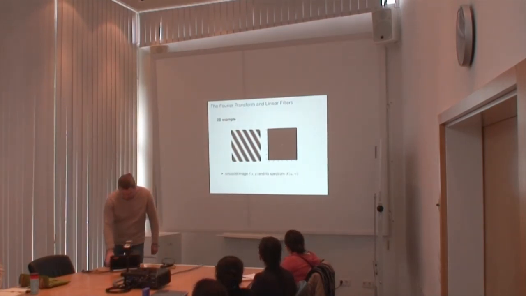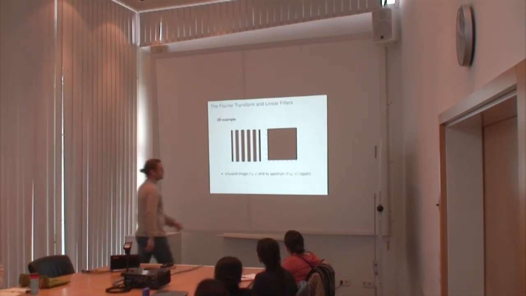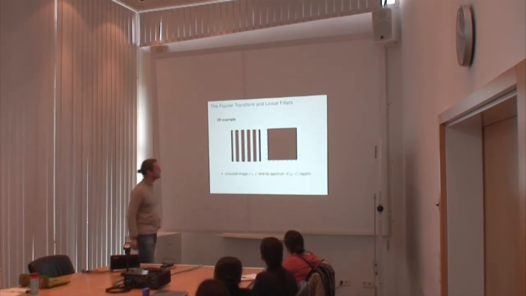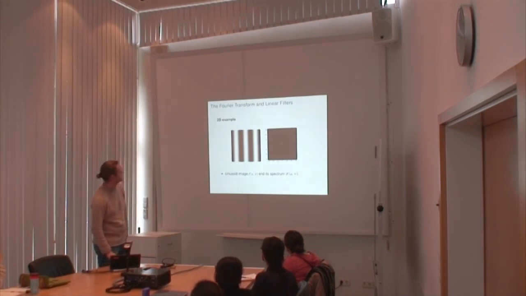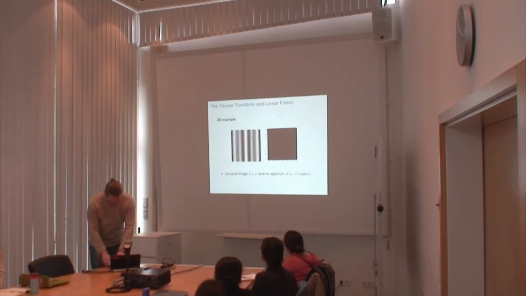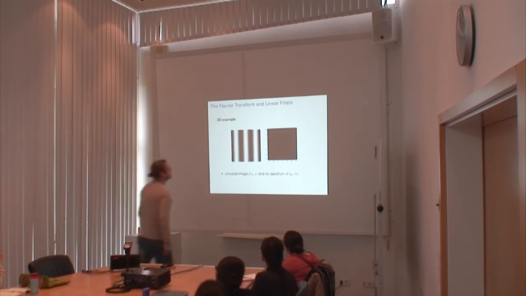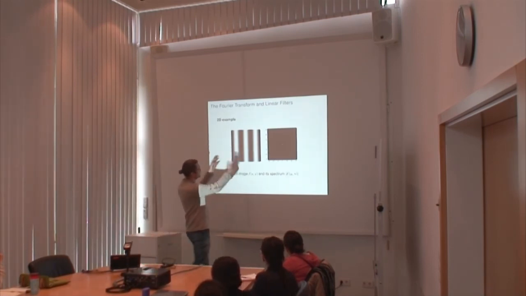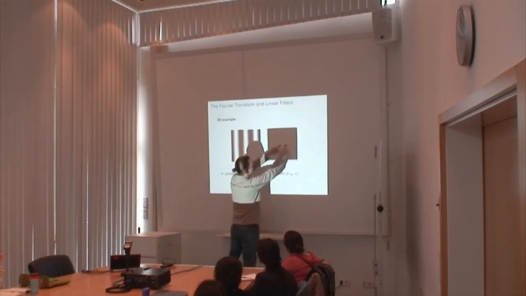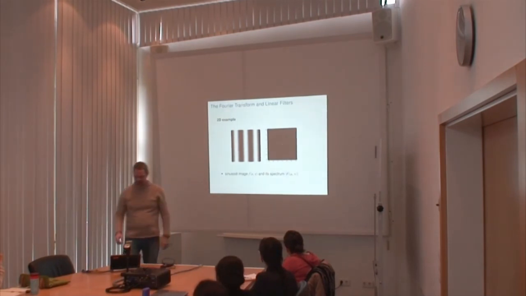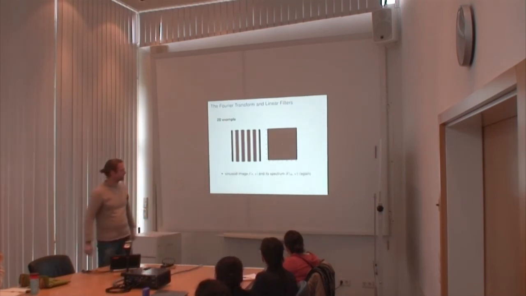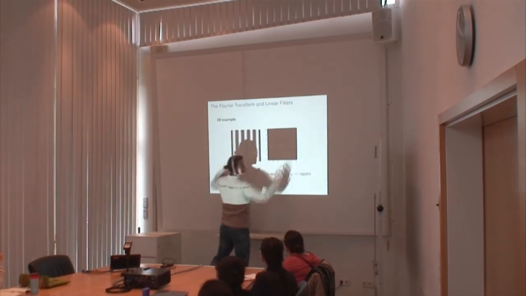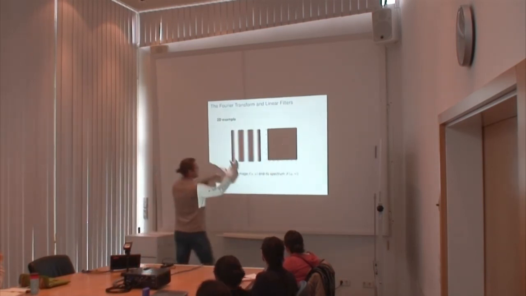Then let's have a look at this one again. So we have seen this already. This is with period 5. How would it look like if I increase or decrease the period? Like so. This is period 3. Let me have a look at the right. Period 3. You see what I'm after here? So here we have, this is not as high frequent. So these 2 peaks move closer to 0. It's actually period 3 now. And here it's more high frequency. They are further spread out. So we recognize already that if something is rather narrow here, it is rather broad here. And if something is rather broad here, it is rather narrow here.